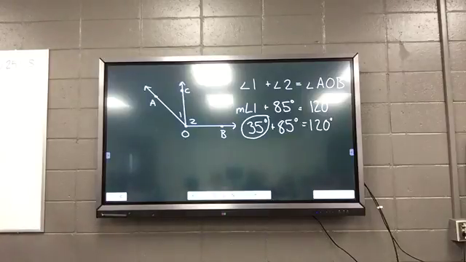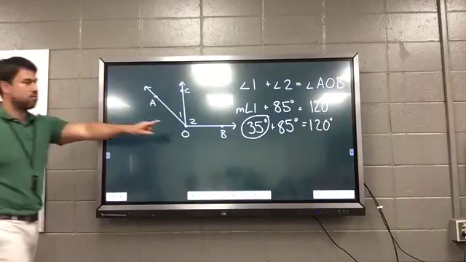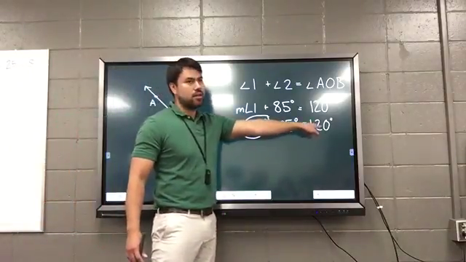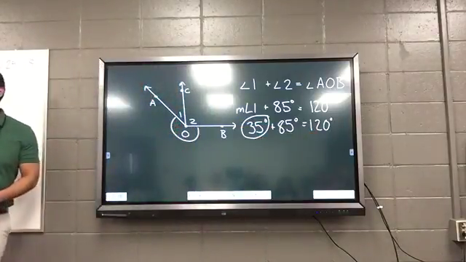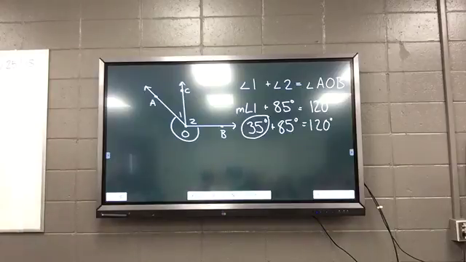Bonus question. If the measure of angle AOB is what you said it was, for me it was 120, find the reflex angle now. You can work it out if you need to. Give me a few moments. You're going to give me your number and then how you figured it out. The number's important, but the way you figured it out is more important because it applies to everyone.